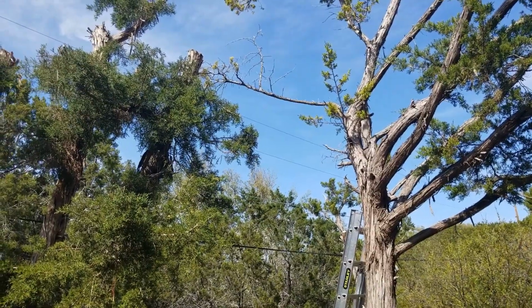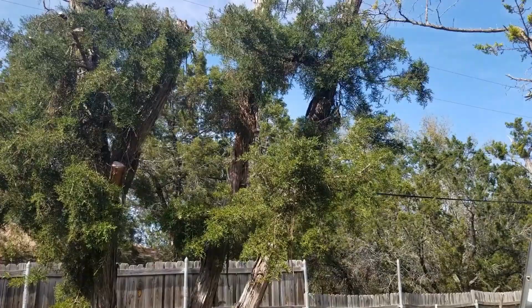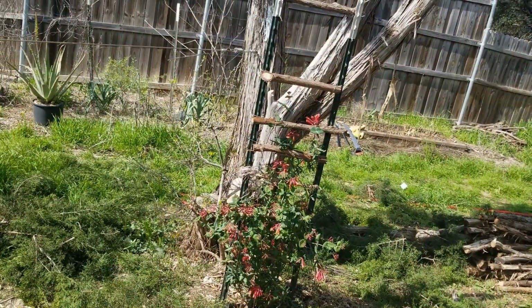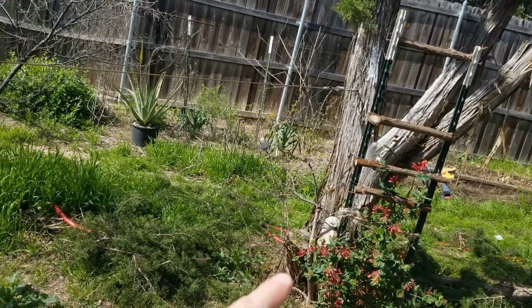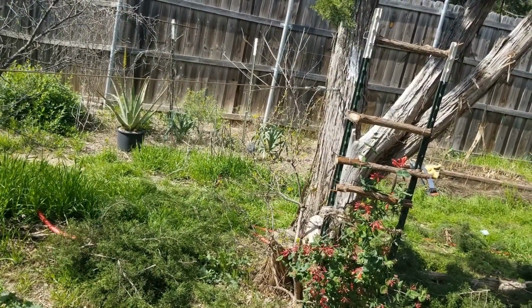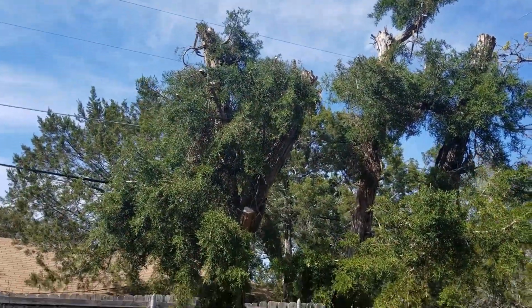And once she grows enough, I might take this male tree completely out or leave it just for living trellis for the honeysuckle and whatever else I may grow there. I know that some Malabar spinach grows here in the summer. Now you might notice there's a little oak tree here. And I may even let that grow, but most likely I'll bonsai it and dig it up and then pot it. But there you go, folks.